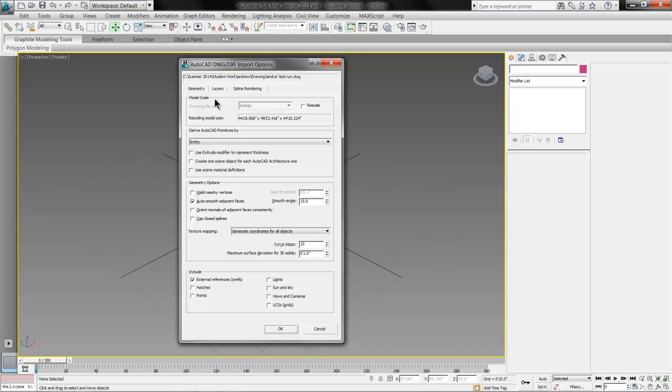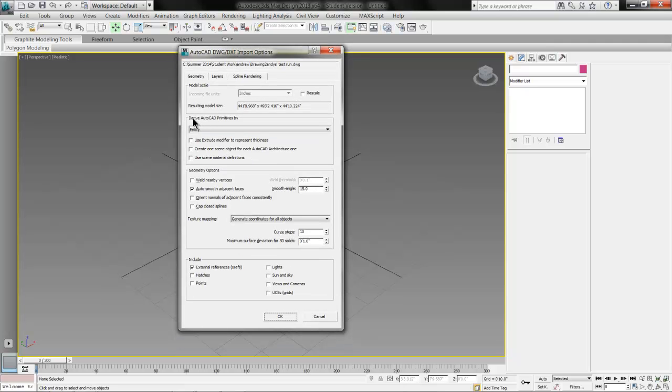The more important thing to look at here under the Geometry tab is under Model Scale, it'll tell you what units the incoming file is. So here's where you would want to pay attention to see if you have a unit mismatch between the incoming CAD file and your system units, which we set to inches previously. So because here it says that the incoming units are in inches, we don't need to use the rescale feature.